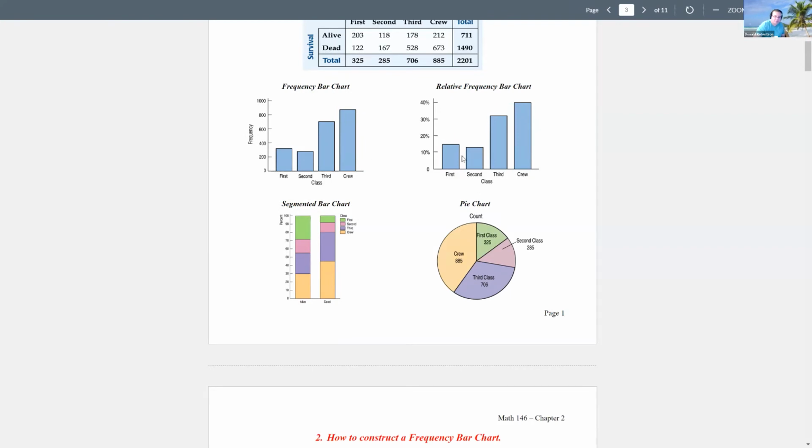These things here are basically, you put these guys on top of each other. I do not like segmented bar charts. That's what these are called. But as a way you can compare them, the height of the rectangle for each colour represents the percentage of people. So for instance, if you look at this one, that's the percentage who lived. Out of all the people who are alive, that's the percentage of crew who lived, and that's the percentage of all the people who died. And here is an example of that same information.